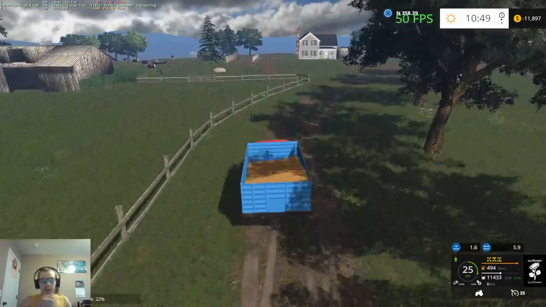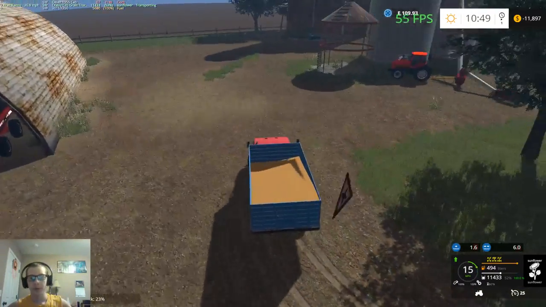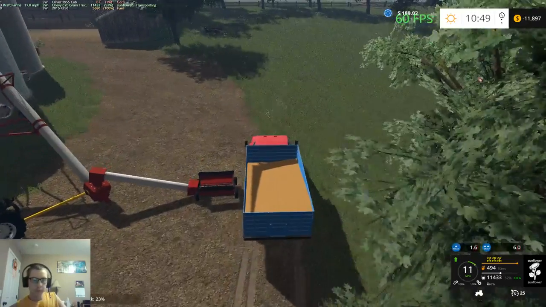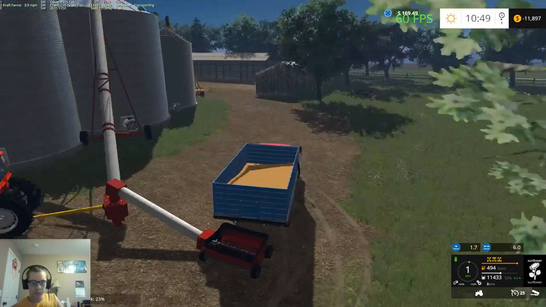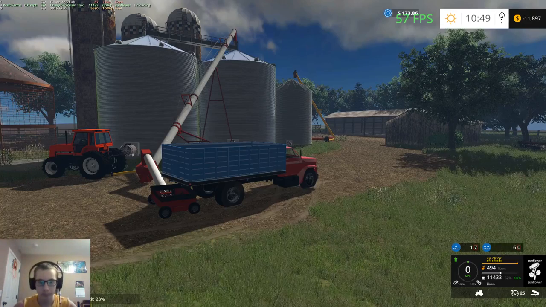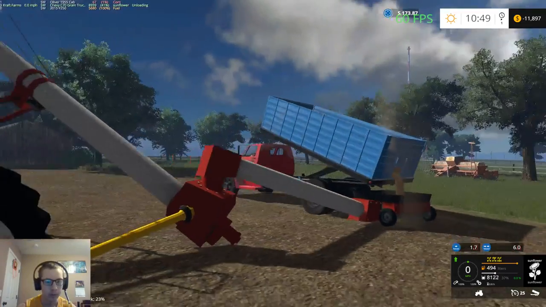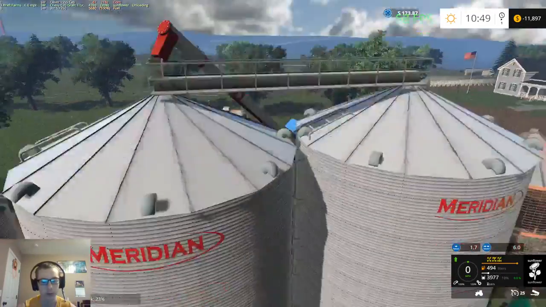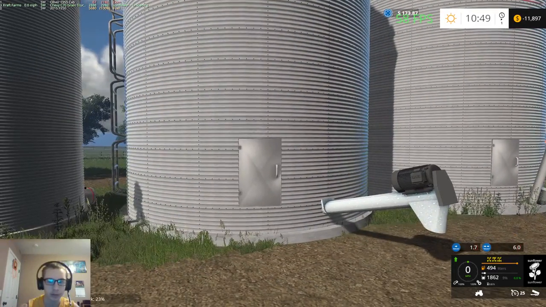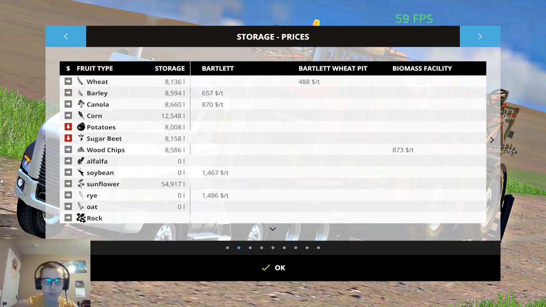So we'll get this unloaded, we'll see how much sunflower crop is stored, and then that'll be a wrap. I'm definitely excited to have my map done and be able to farm on there, because all the grain bins will actually work, which will be really, really awesome. Nice looking bin auger. All right, moment of truth. What do we got? 54,917 liters. All right, cool.